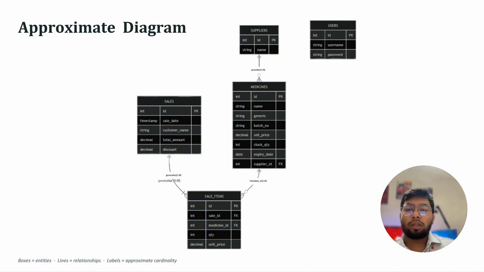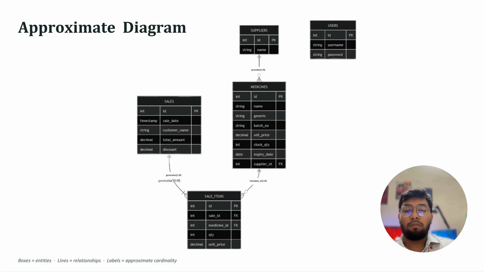Like we can take the supplier and the medicine connection. One supplier can supply many medicines, for example a supplier can supply paracetamol, napa, ace, etc. Then we can see the category and medicine connection. One category can contain many medicines, like a category table can contain napa, ace, histacin, and many others.